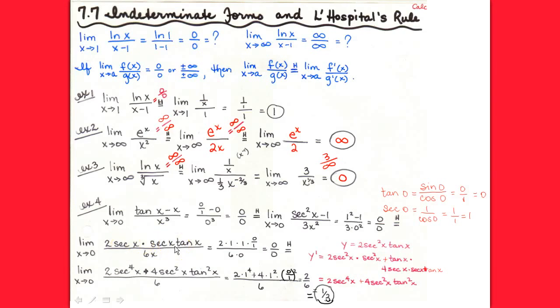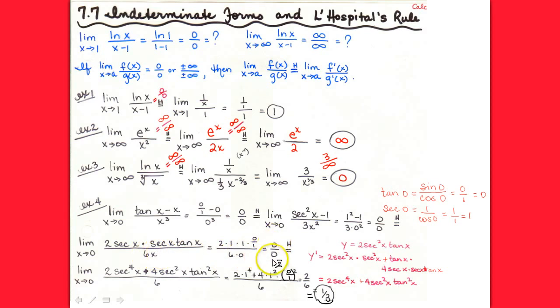All right, so look at that one more time. We had secant squared x, so that's secant x to the second. So that would be 2 secant to the first times the derivative of secant. And then the derivative of negative 1 is 0. In the bottom, the derivative of 3x squared is 6x. So now we plug in again. And again, we've already said secant of 0 is 1. So we get 2 times 1 times 1 times, we've already said tangent is 0 over 1. So 2 times 1 times 1 times 0 over 1 is going to give me 0 in the top. And then down here, 6 times 0 in the bottom.